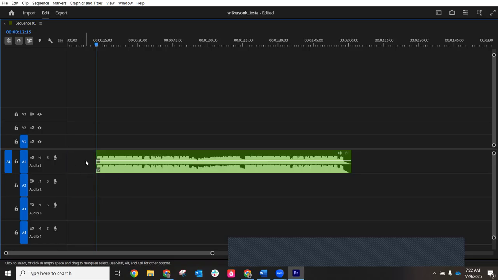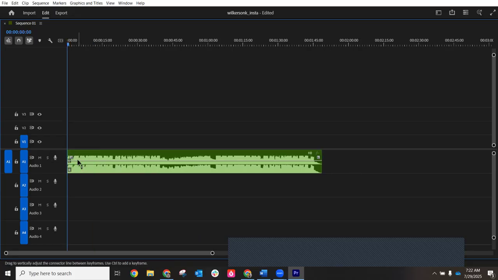Okay, so now I have this kind of blank area. So I'm going to right click in the blank area and do ripple delete, and that will close the gap. Okay, so I'm going to edit this right now. Let me just see what I'm going to do. And I'm going to edit it in tilde mode.